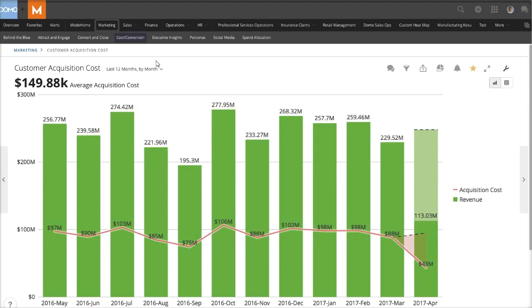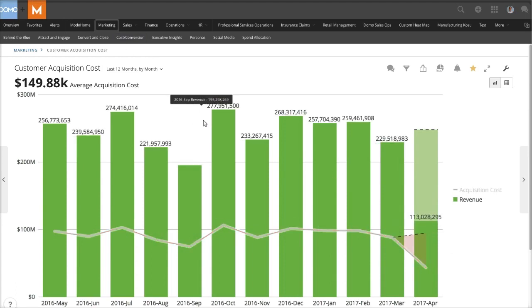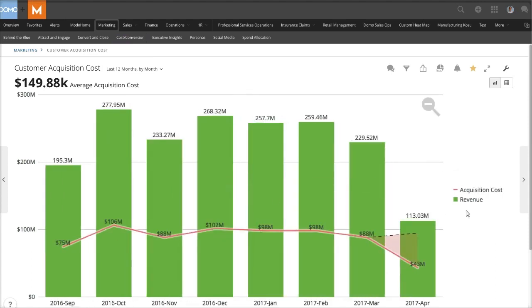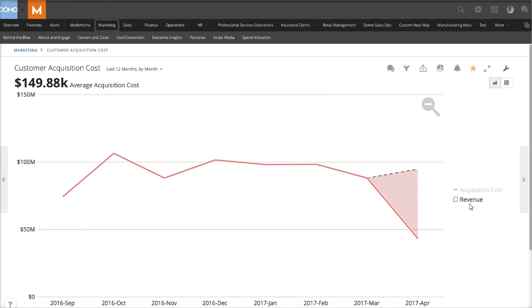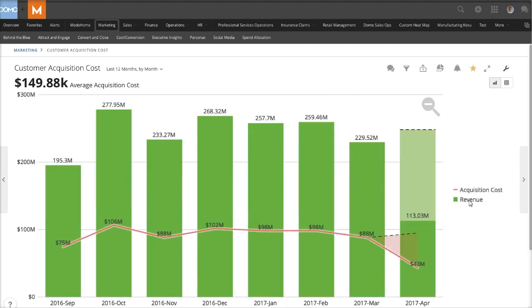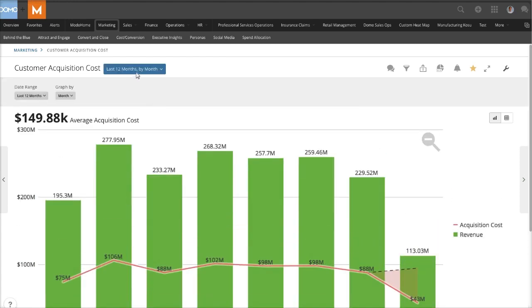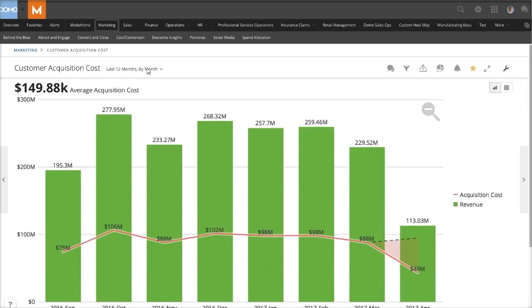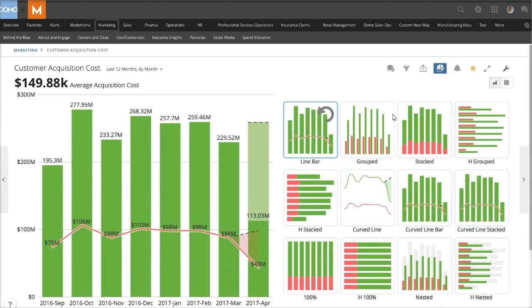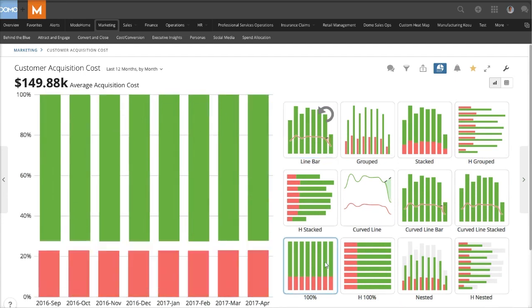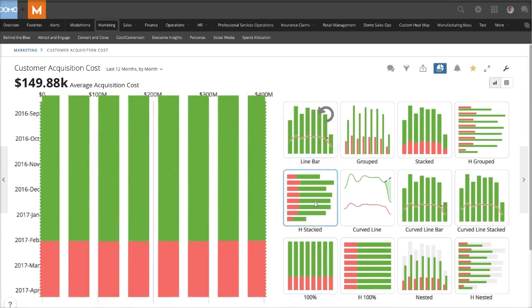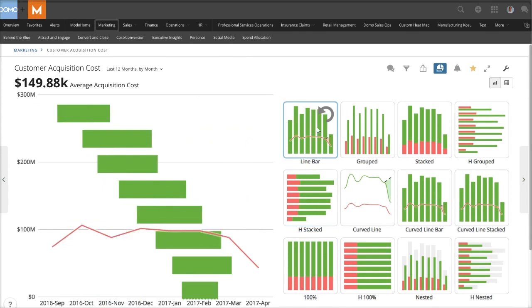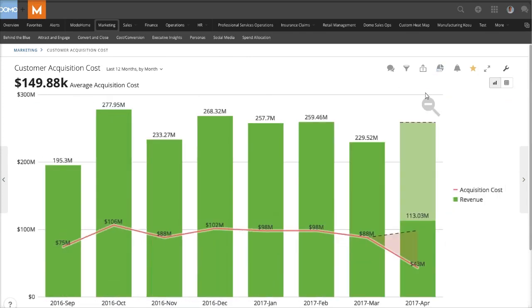Now these cards are very interactive. So let's say I only want to see maybe from October on. I can very easily open this up. Maybe I don't care about revenue right now. I only want to see acquisition cost. I can minimize or maximize that. I can also change the date grain here. I can change the way the card looks. So I have a chart picker that allows me to see, maybe I want to view this in a different way. I can do that all in real time, automatically here, interactively. It allows me to explore this data very easily. But let's come back here.